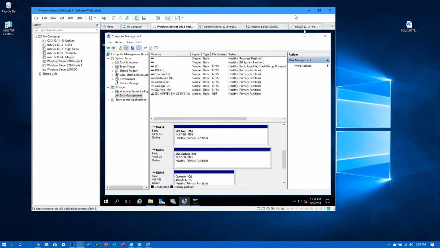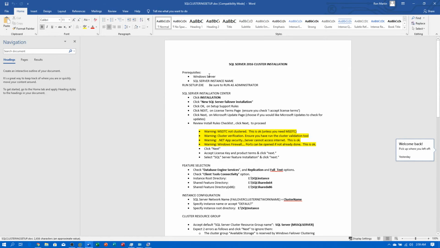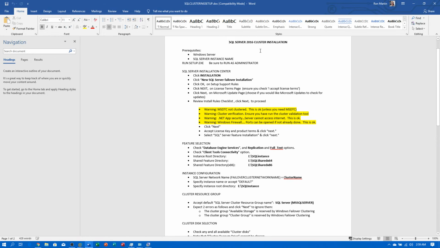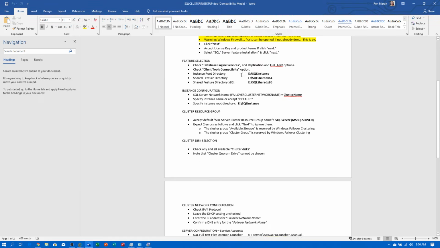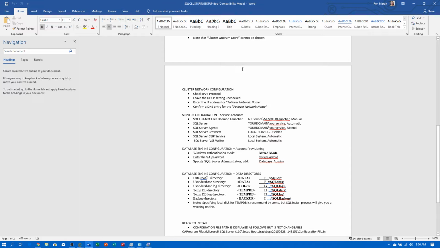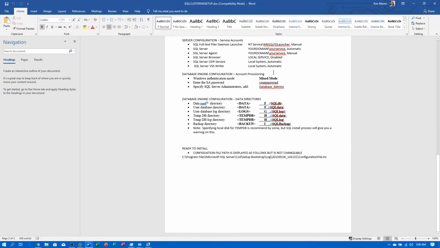Now, just to take a pause from this, it's going to bring up a document that I will share. This is something to use when you're building a cluster. I usually use this every time I'm building. So I start building the SQL cluster when I install. So when we do the SQL install, I'll bring this document up and show. So I will share this on that document, on that video. So we'll go further down.